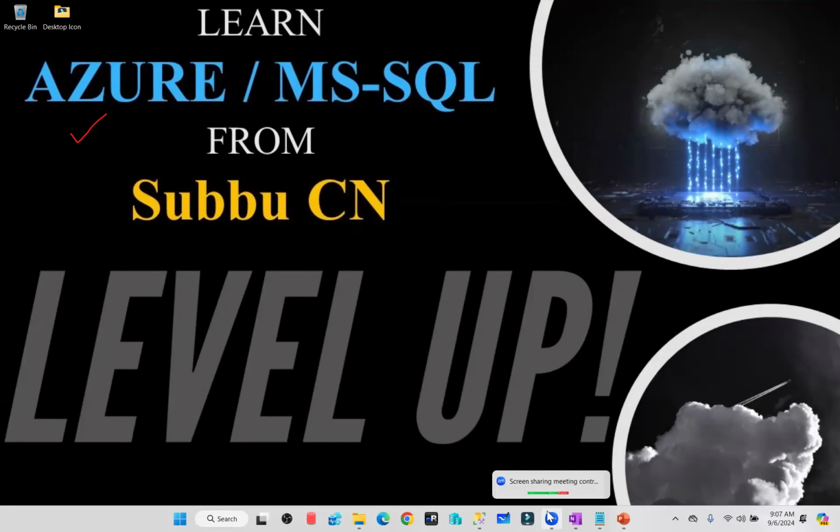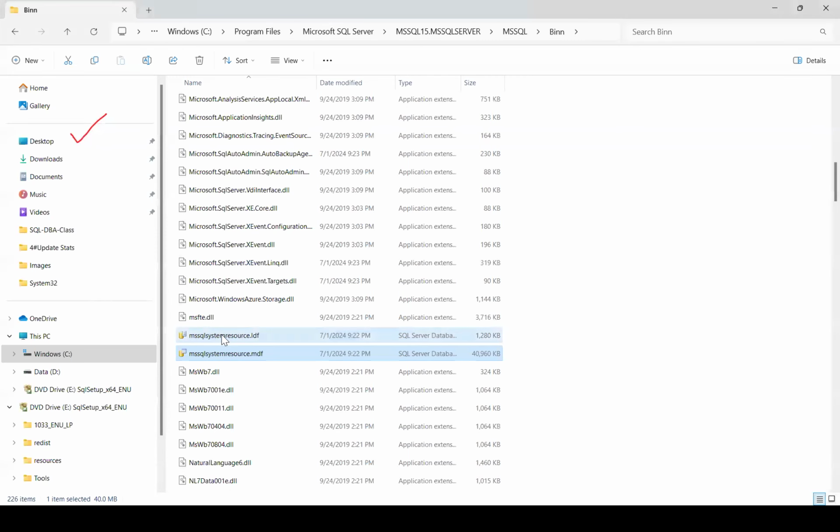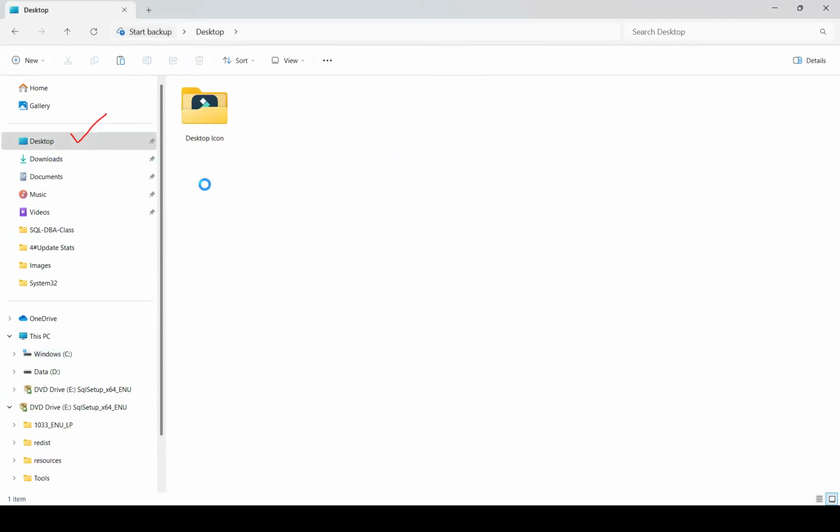So it means that while taking the backup of the master DB, it backs up the resource database. Yes, sir. In the background it will restore completely. You need not explicitly back up the resource database. If you want to take a backup, you can do it the traditional way: copy and paste it.